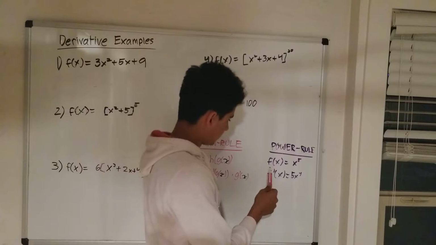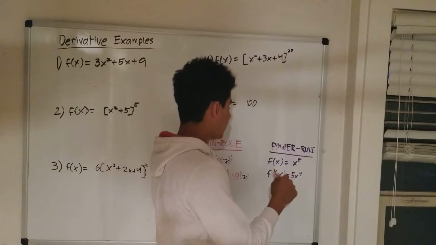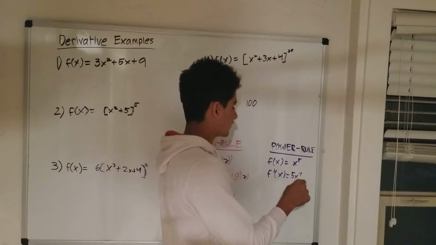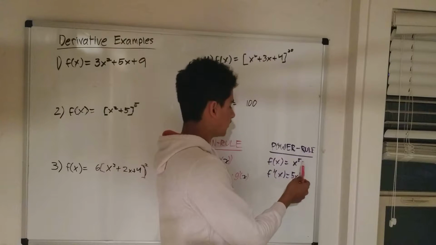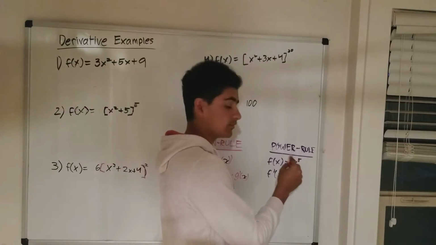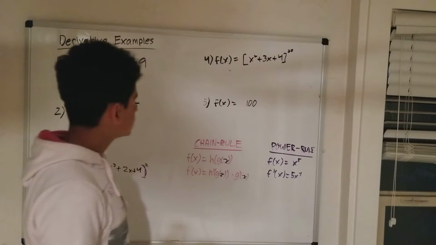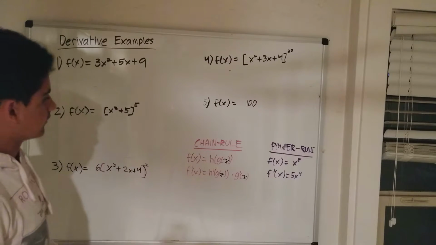The power rule next. Let's say f of x is equal to x to the power of 5. f prime of x is going to be 5x to the power of 4 because you're just going to take the exponent forward and then multiply by it, and subtract 1 from that exponent and make that the new exponent. So, why don't we get started?